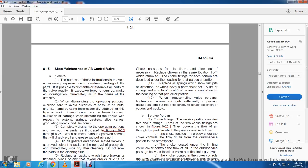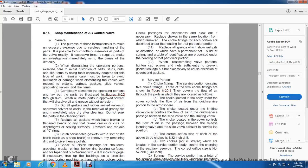When the dismantling operation proceeds, exercise excessive care to avoid distortion of bolts, studs and nuts, and use tools especially adapted for the type of work. Assembly: care must be taken to avoid mutilation and damage of the valves with respect to the pistons, rings, gaskets, slide valves, graduating valves and like items. Completely dismantle the operating portions, layout of the parts illustrated in figures 820 through 825.